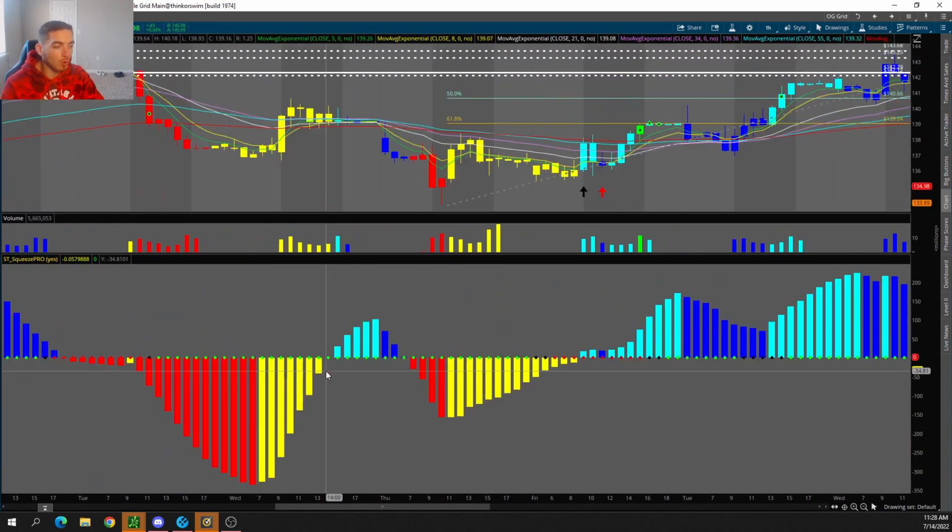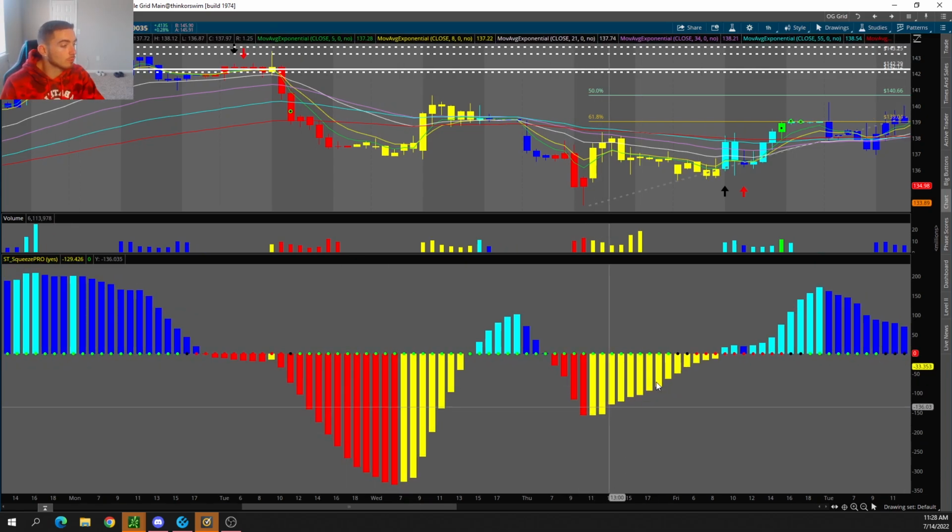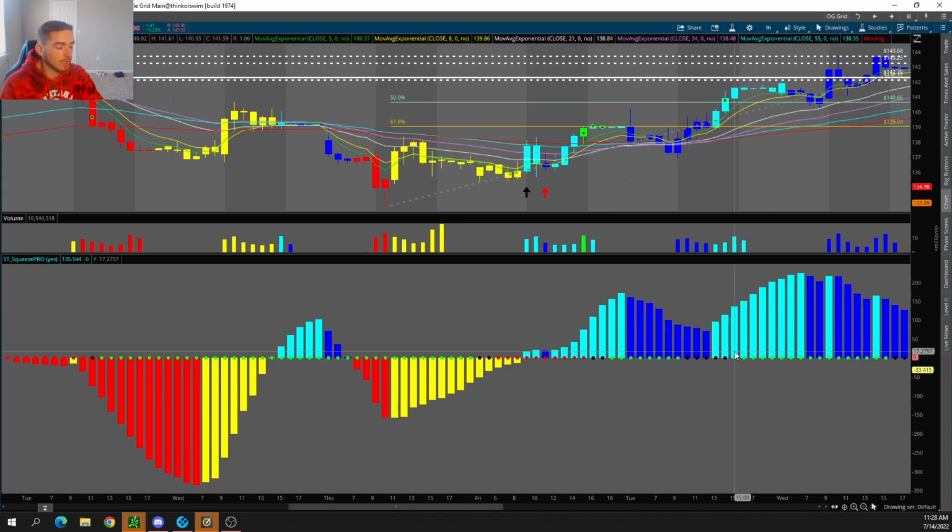Now in the red bar scenario, as these things grow to the downside, this is letting you know that the overall selling momentum is picking up significantly. Now on the flip side, with the yellow bars, all this is telling you is that those buyers are coming back in, the selling momentum is dying down, and the buyers are driving price up. So you're going to see those yellow bars come up, and they're more than likely going to turn light blue.